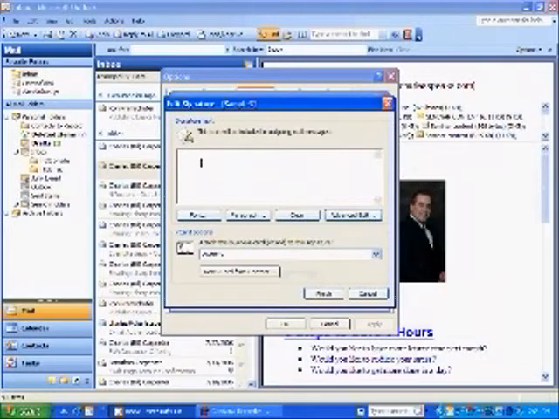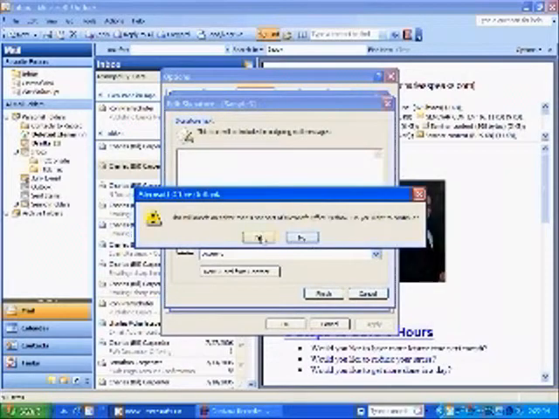Now I have a text box where I can enter any information that I choose to enter regarding my signature, myself, information I want to share. I'm going to choose the Advanced Edit button. See that right over there on the right-hand side? Click that button, and it's going to tell you that it's about to launch an application outside of Microsoft Outlook. In this case, by default, it's going to launch Microsoft Word.